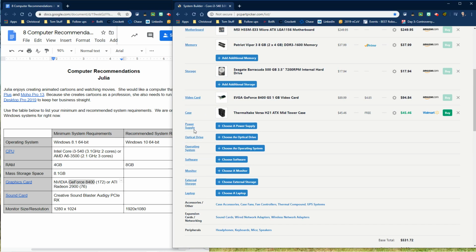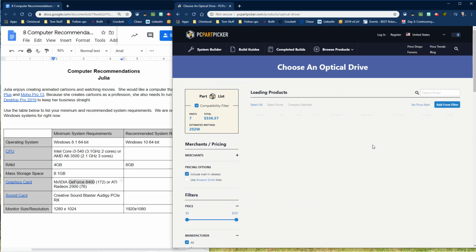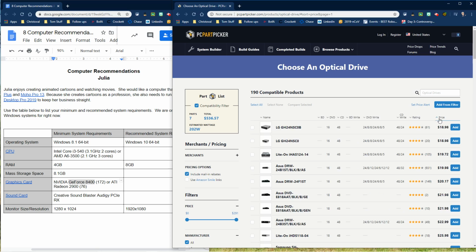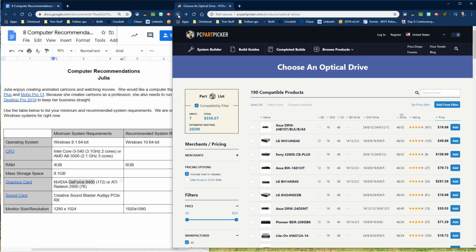The next thing down there lists power supply. I'm not going to answer that yet until I've done everything. There's an optical drive. You can click that, but nothing's going to come up that we really need. She didn't say she needed a CD player. She didn't say she needed a DVD player. Right now, we're going to leave it alone. It's something you could look at. Honestly, you can buy most of these used. Most people have a ton of them already in their house because they stay good forever.